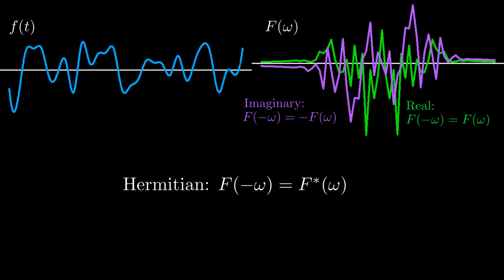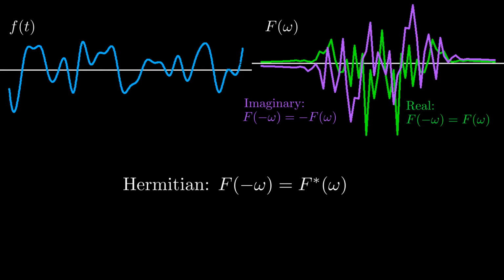Since real functions contain only one piece of information per input t, and a Fourier transform contains two pieces of information, magnitude and phase, for every omega, it makes sense that this redundancy would exist. Maybe we can use that to our advantage at some point in MRI. We can actually devise a bunch of useful relationships between functions and their Fourier transforms using this property. Real functions have Hermitian Fourier transforms, Hermitian functions have real Fourier transforms.